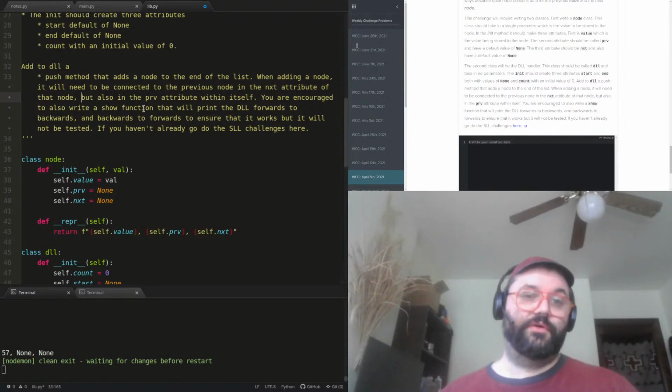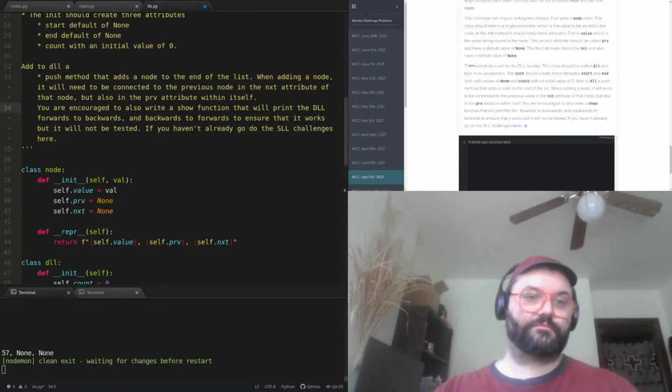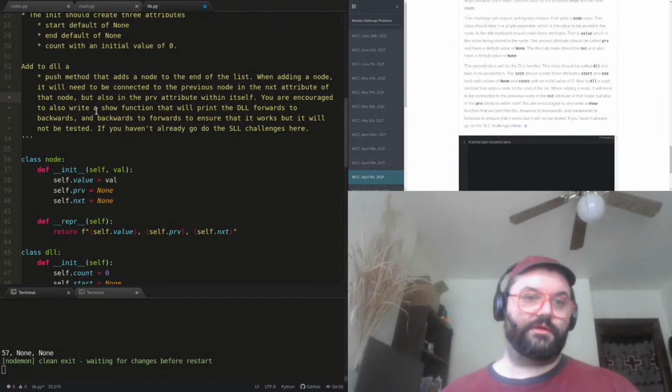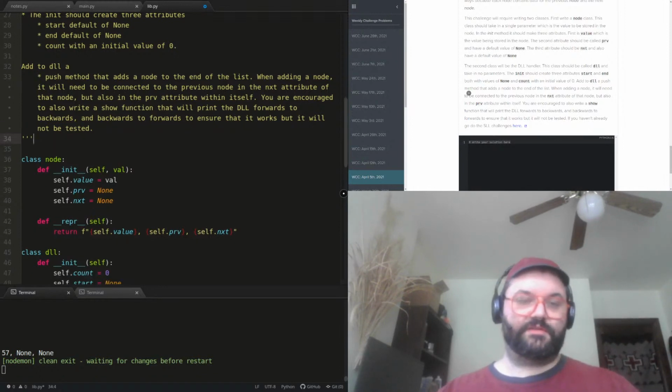But also in the previous attribute within itself, okay? You're encouraged to also write a function that will print the DLL forwards to backwards and backwards to forwards to ensure that it works, but it will not be tested. Okay. And then this is just a link to the SLL challenge.